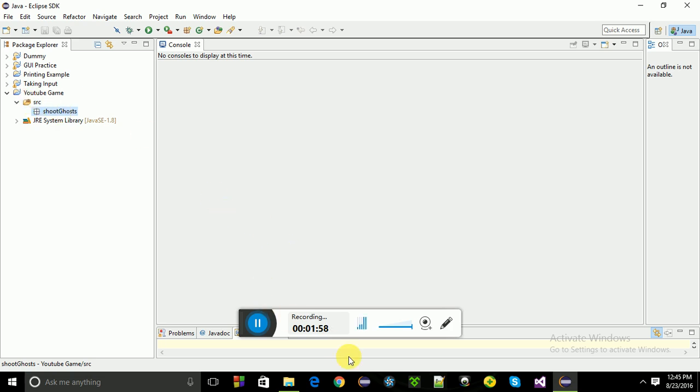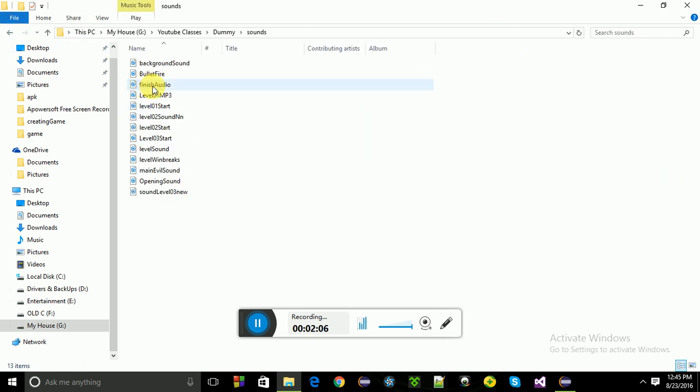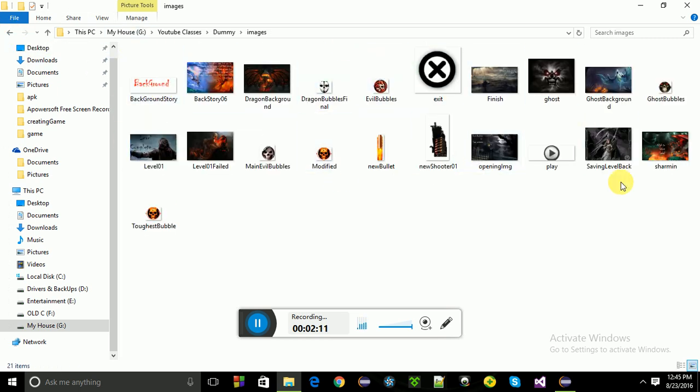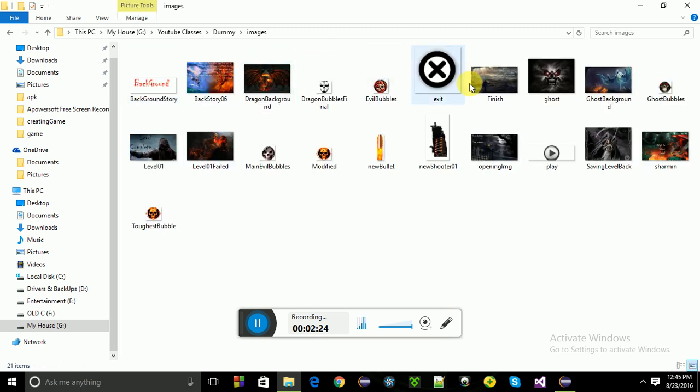Anyway, now I have the images and the sounds already. I have collected these from the internet, and I have a set of all of these here. So I'm going to use these two things, images and sounds, in my project. So what you do is you collect your resources of images and sound. I'm not gonna be building sprites, I'm gonna be using images as my objects.